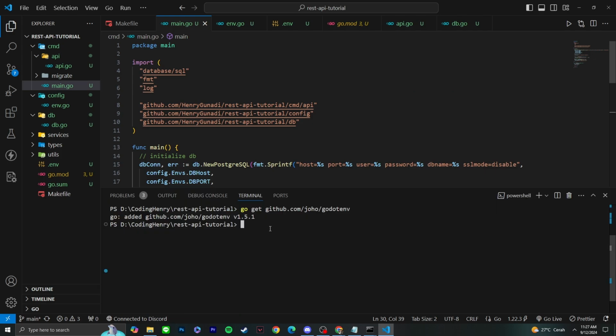So we're gonna go run cmd main.go again. Error connecting to Postgres, exit status.